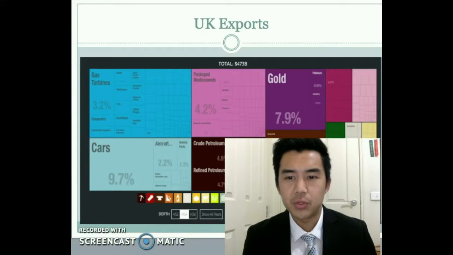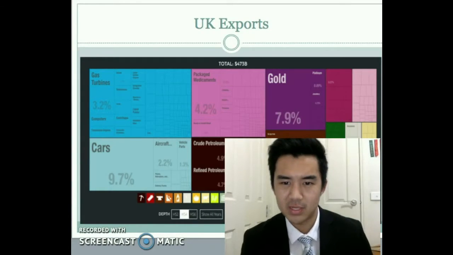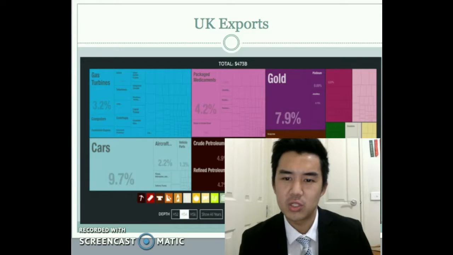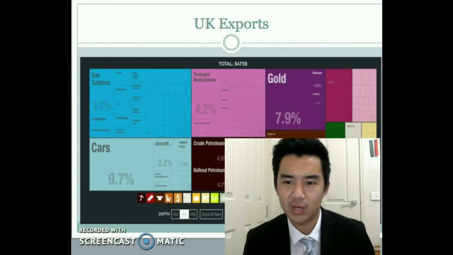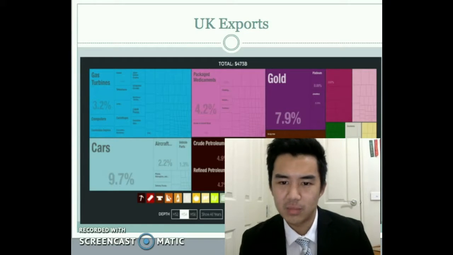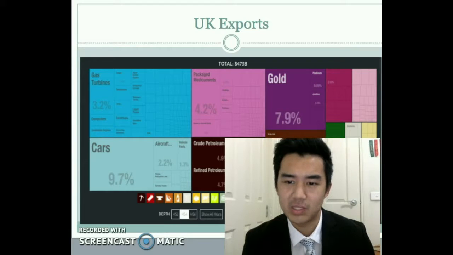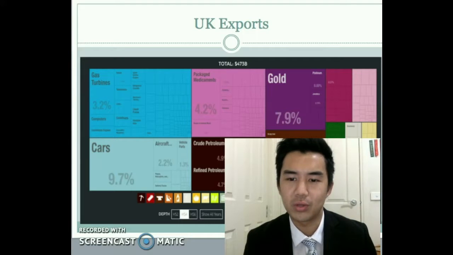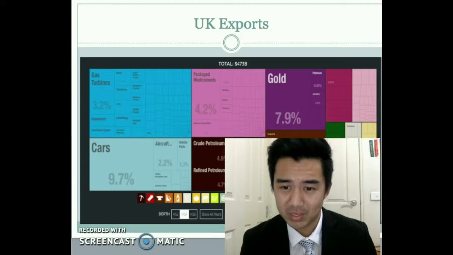In the first quarter of 2016, the UK's economy has expanded by 0.4%, and this is because consumer spending was the main driver of growth during the period, while business investments shrank more than expected, as well as the decline in exports. In terms of exports, UK exported around 472 billion US dollars in 2014, making it the world's 9th largest exporter in the world, according to the Observatory of Economic Complexity.